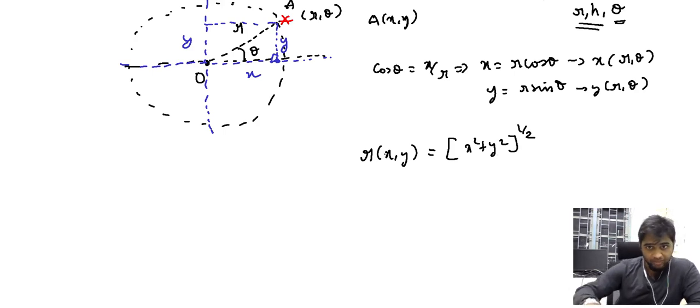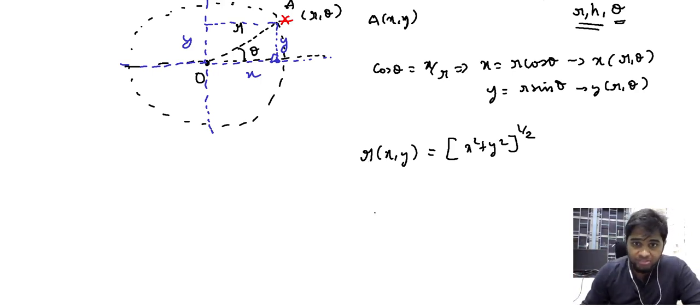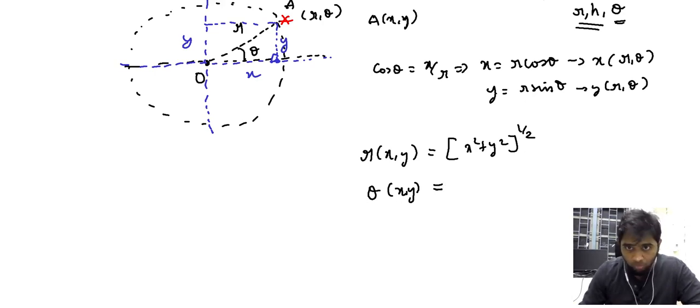So it means we started with the Cartesian coordinate system, and from there we are moving on to the polar coordinate system. Now in the same way, it is possible for us to have an expression for theta that is dependent on x and y. We can arrive at this by considering the ratio of y by x, meaning r sin theta by r cos theta. So r will get cancelled off and we will be left with tan theta, and theta would be tan inverse of y by x.